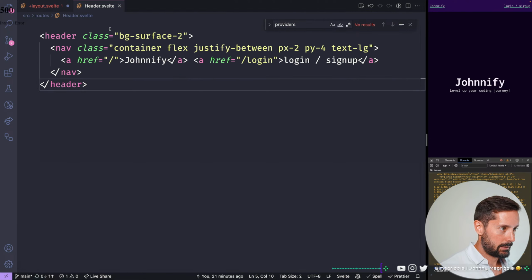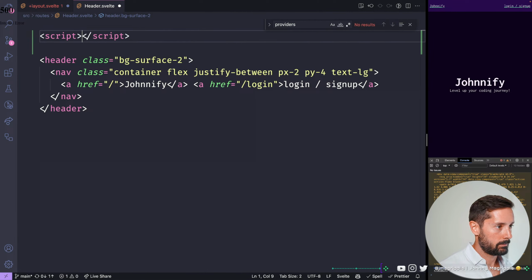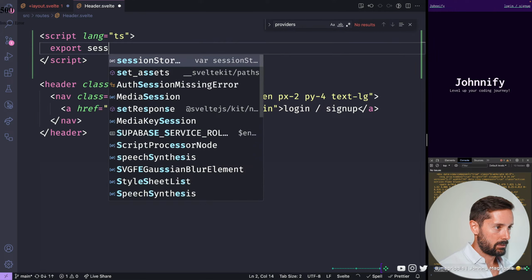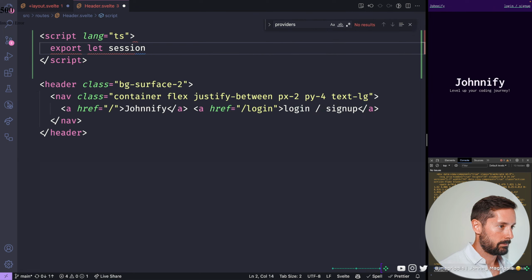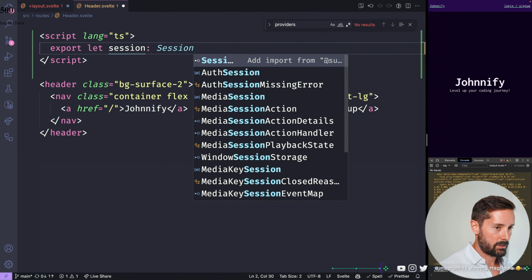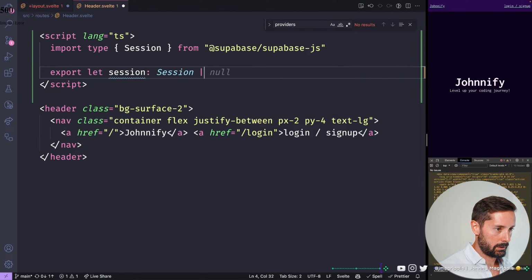Go to our header and add another script tag. And export a session. It's a session or null.